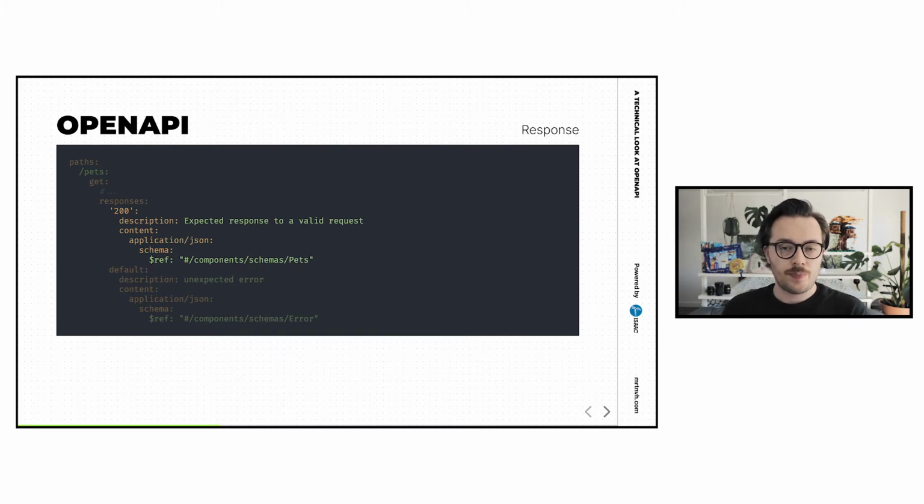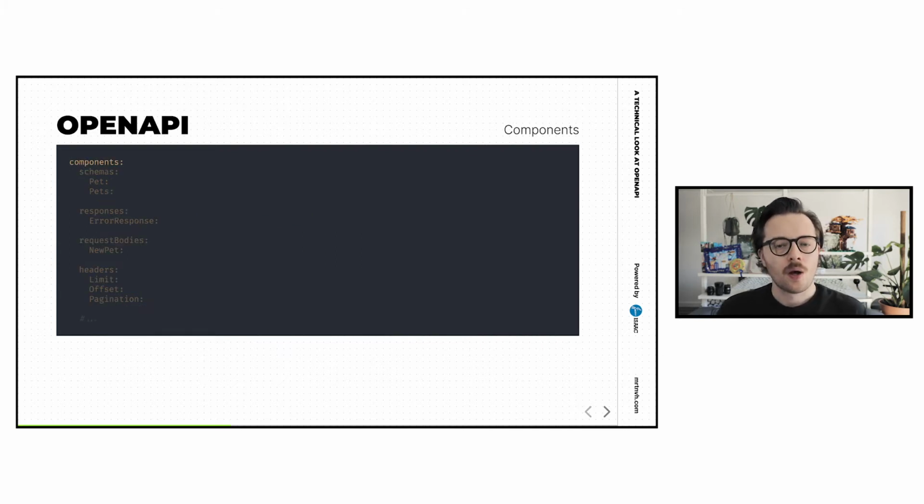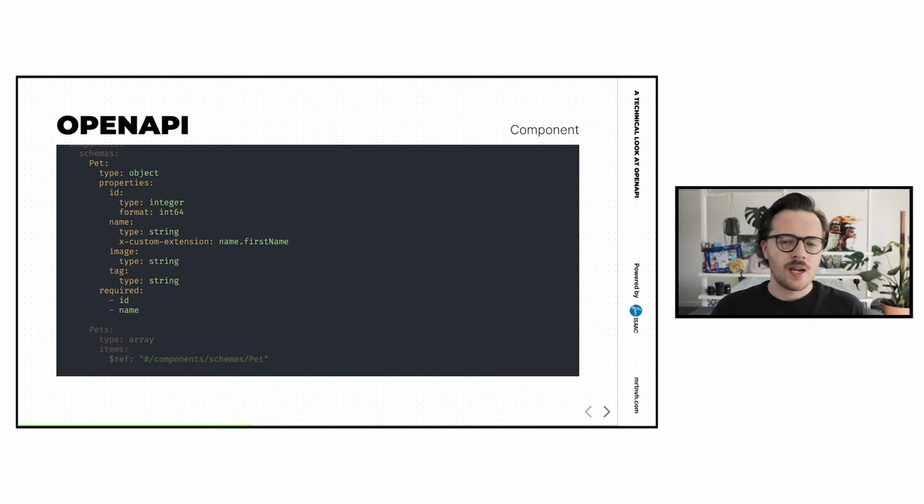In this example, the response content is a reference to a component. Like I said a few moments ago, components are a reusable part of an OpenAPI document. In components, we can describe our schemas or maybe responses that should be reused throughout the document. We can describe request bodies, maybe much used headers, and so forth and so forth. Components can be made of objects, arrays, of strings, of enumerators, you name it, and pretty much anything that can be sent back from an API. You can then reuse those components in other components to have a much more DRY OpenAPI document.